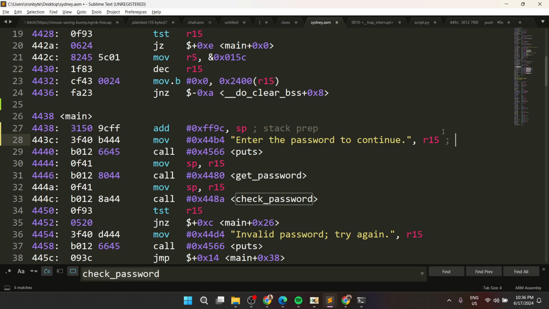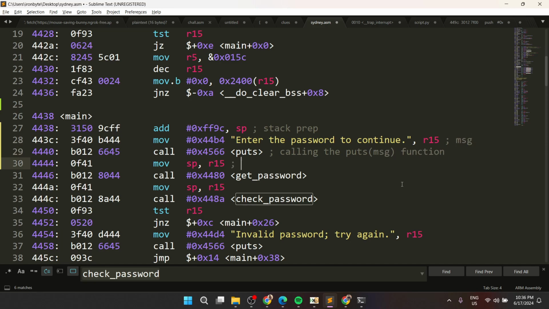As we have seen in the datasheet, register 15 is used to pass the parameters, or the arguments, to the functions. So this is basically calling the puts function with a message, and this is the message.